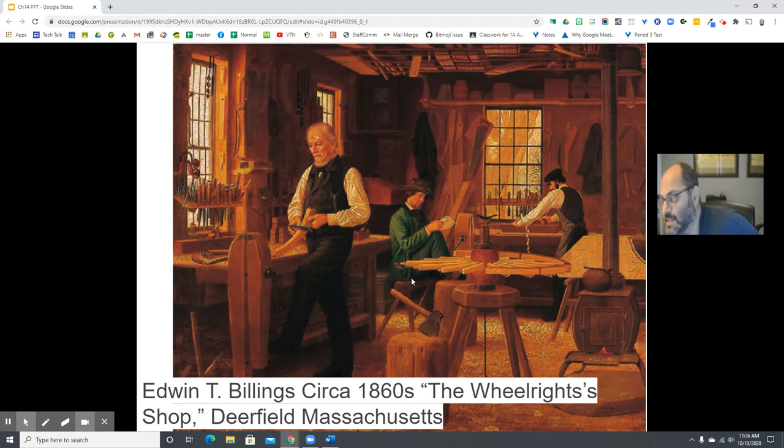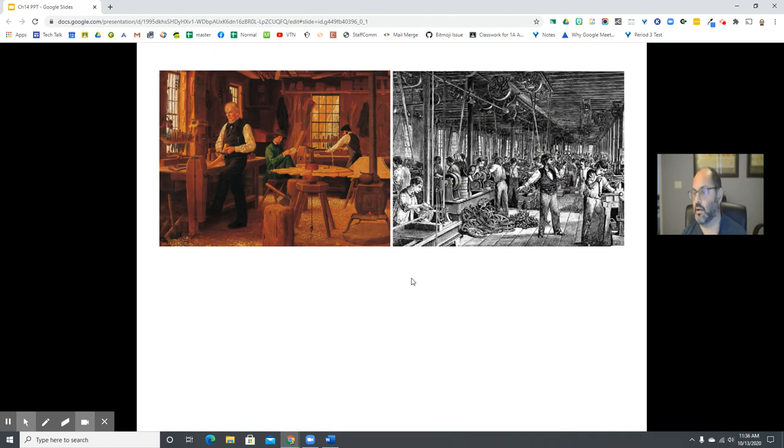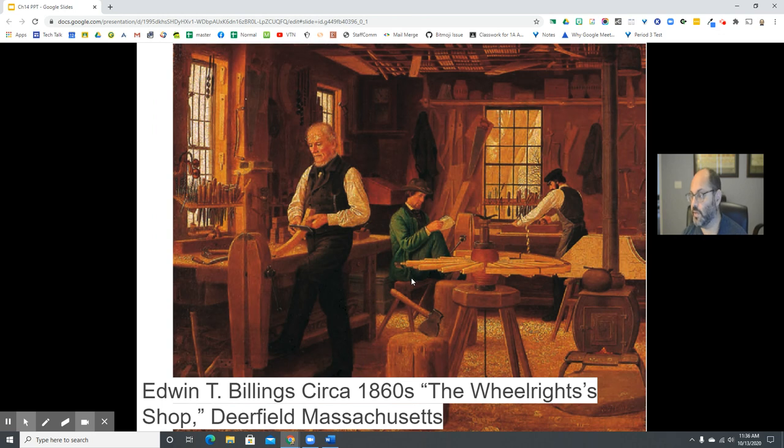The other thing I want you to pay attention to is the way that the inventions of this period start to impact people's everyday lives. So here, this is from the 1860s. Even as late as the 1860s, you could still get this kind of apprenticeship. But what I like about this painting is that we can contrast it with that right there, and you get a real difference between the two of them. If you're in the 1840s, there's more mechanization of the processes of industrialization. That won't really happen to a major degree until after the Civil War, but it's starting to happen in this period. So in 1860, this is a wheelwright.